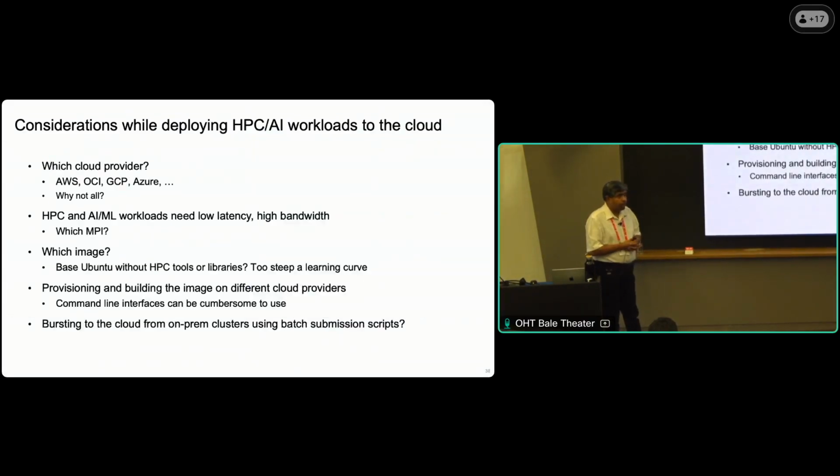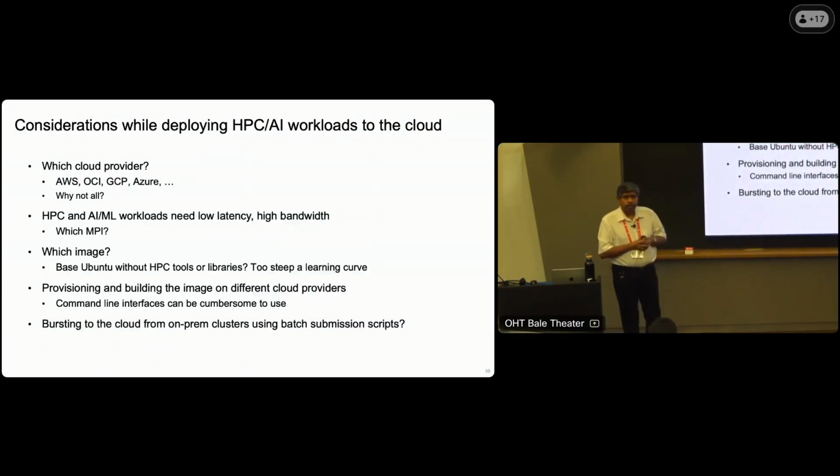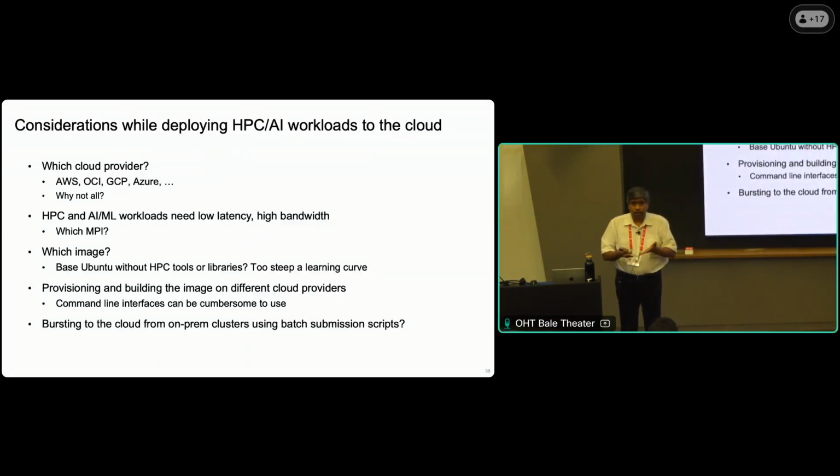In case you are deploying to the cloud, you are probably wondering, which cloud platform should I use? Should I use AWS? Should I use Google? Should I use Oracle? Should I use Azure? Why not all of them? How can I use a single image that will work across all of them? How can I launch those images easily on all of those platforms? You already struggle with connecting to one cloud provider. Those who have used it, you know that experience was not something you will forget, right? It was pretty bad. How can you make it easy?